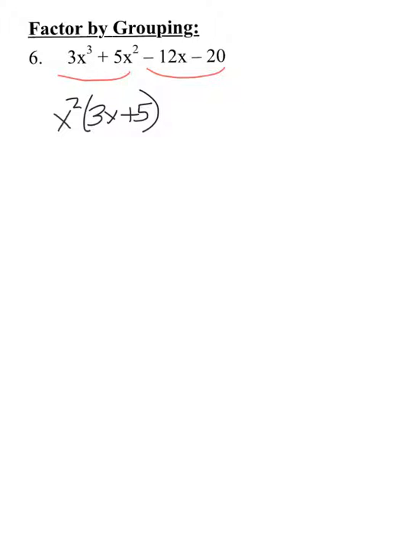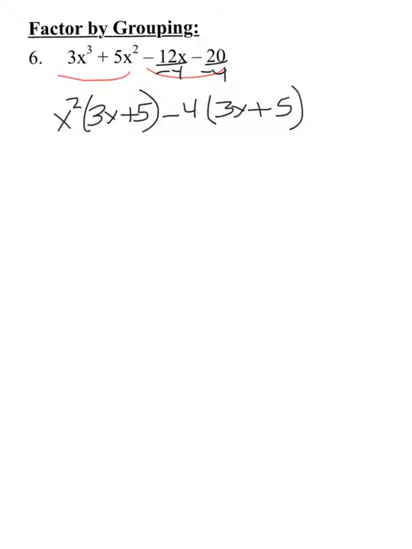So what happens over here? Well, what do they share right here? They both share a 4. They both share a minus sign. So I'm going to pull that out. So a minus and a 4 come out. Okay? So I'm really dividing by minus 4 if you're looking at it that way. And what's left? A 3 and an x. And if the minus sign comes out here, that goes in there 5 times. So that's a 5, so plus 5.